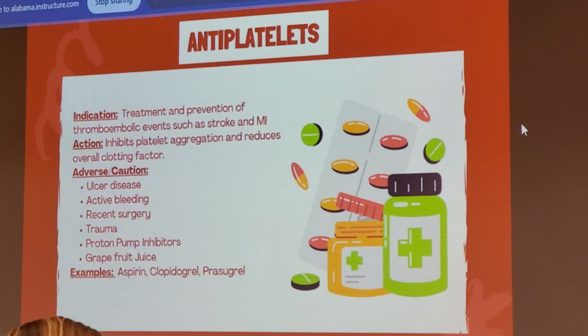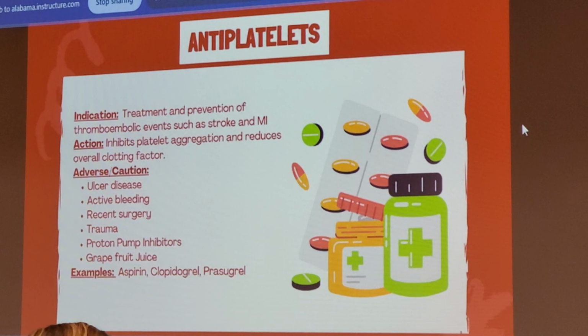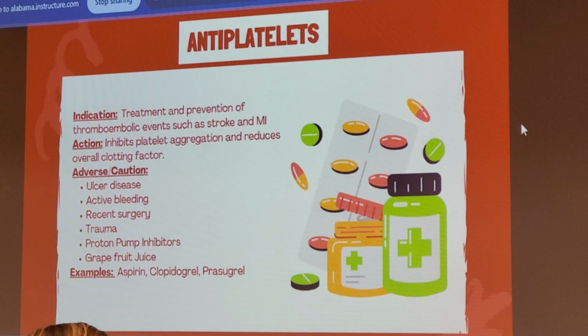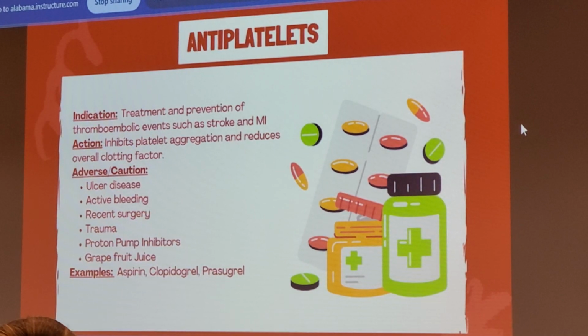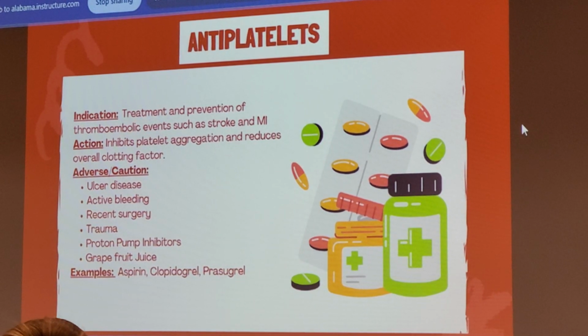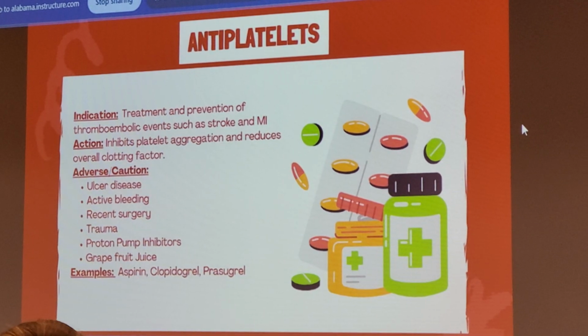Antiplatelets. So things like your aspirins, okay? And then, let's see what else we have. Plavix as well, alright? So your clopidogrel right there. All of them are gonna end, you see your clopidogrel and your prasugrel, so you have your grels right there for your antiplatelets, alright? We're trying to prevent some type of clot events, whether that be stroke, or sometimes you'll see after an MI, okay? To help reduce the chances of having another MI, okay?